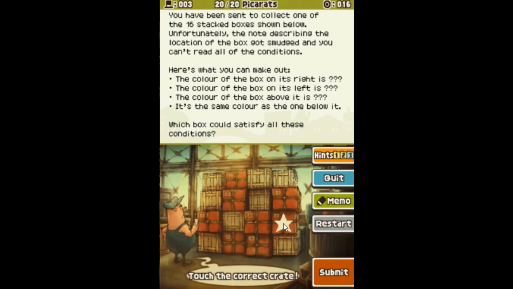So can I touch any of the boxes? Okay, yes, I can. So it's the same color as the one below it. So let's figure out which ones are ruled out because of that. So this one doesn't meet that criteria. This one doesn't meet that criteria. Neither does this one. Neither does this one. Nor this one. Or this one. So it has to be... Well... And which ones have boxes to the left of them? So it's none of these ones, because these boxes don't have any boxes to the left of them. And it can't be these ones on the edge over here, because there has to be a box to the right, so it's somewhere in the middle 2 columns.